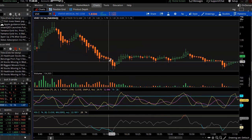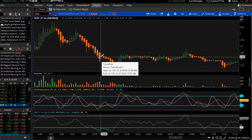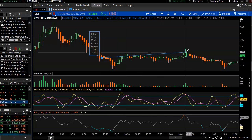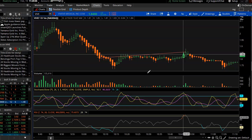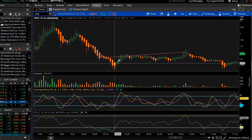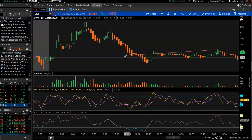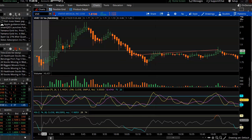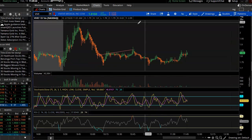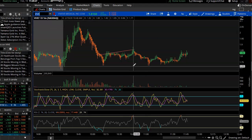If you follow the indicators and are a little patient, even if you got in a little early at $1.80 and the indicators looked like they were about to curl up, you might suffer a 3-4% loss but get out at $1.85 when the indicators max out. If you catch the bottom it would be even better — a nice 5-6% gain. Sell half your shares at 4-5% since it's a downtrending stock, then let the rest ride and leave it alone.